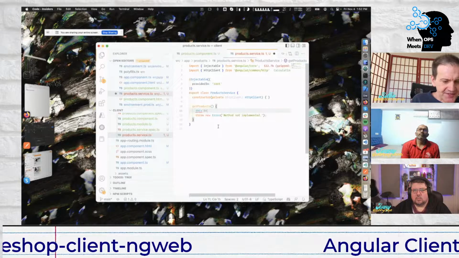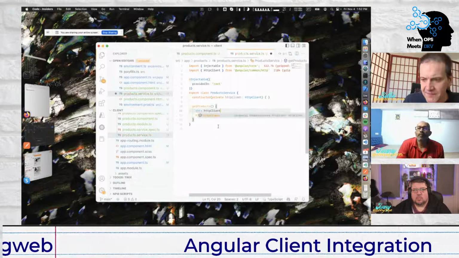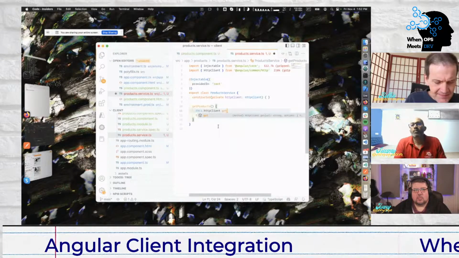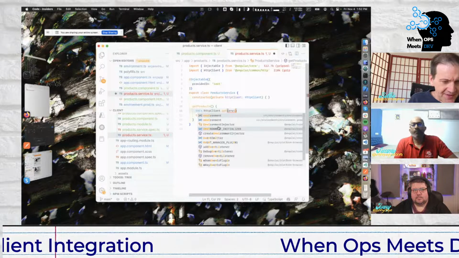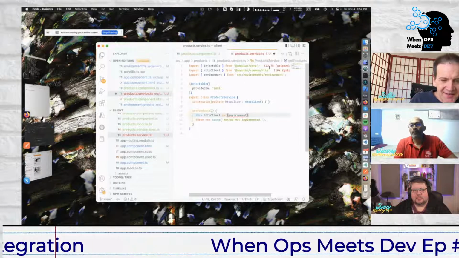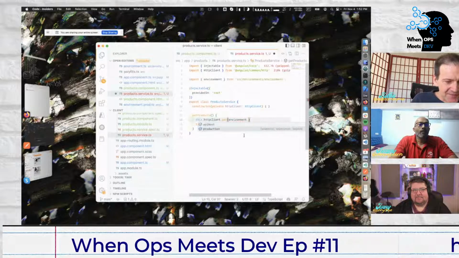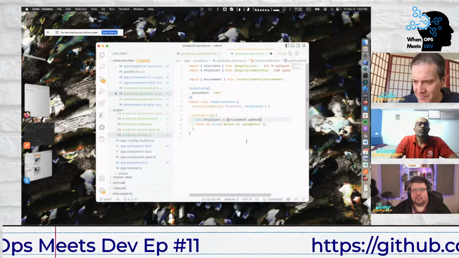I can do this httpClient.get, and I can give it an environment value in this case, because remember we had set up an API host, so I can get it from that URL.